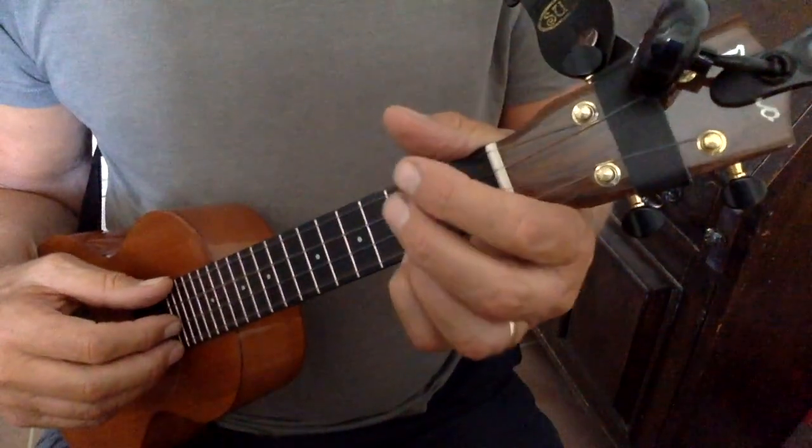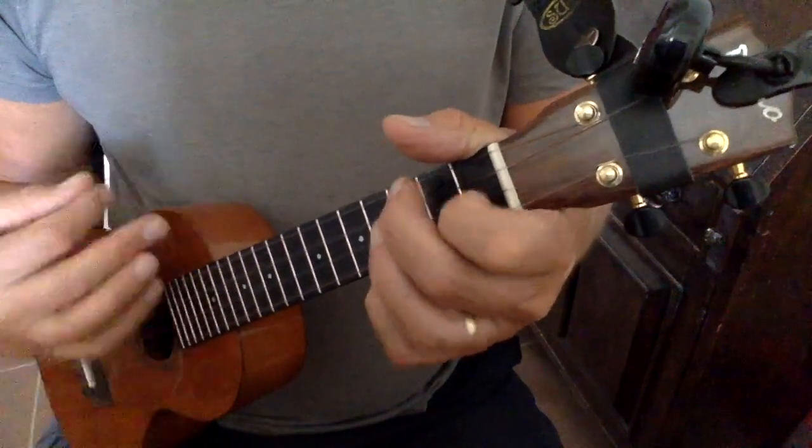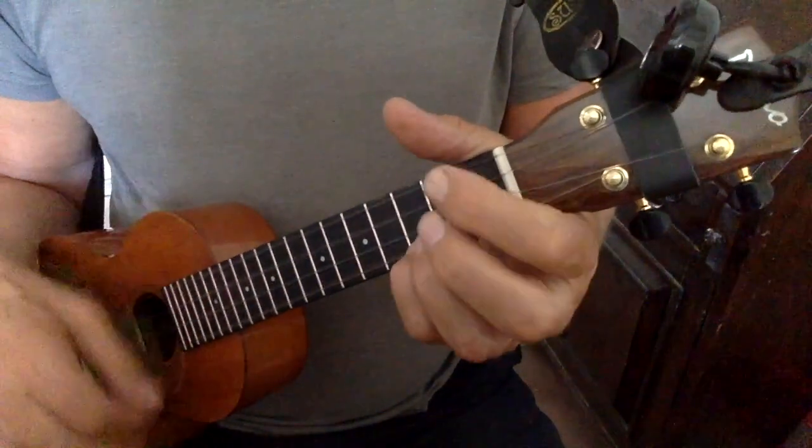So you've got, Status Quo. Oh, here we are, and here we are, and here we go. All aboard, and we're hitting the road. Here we go, rocking all over the world.